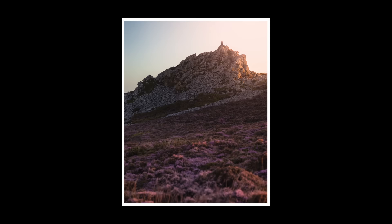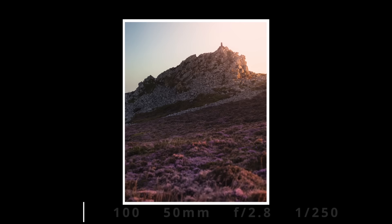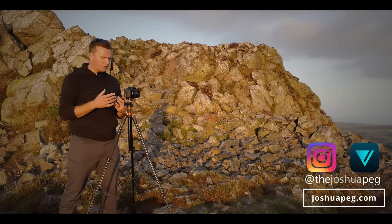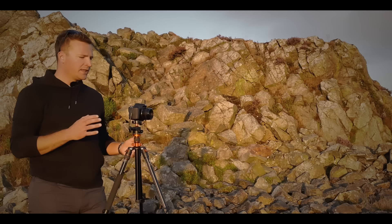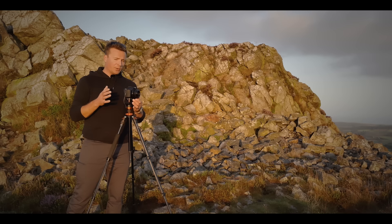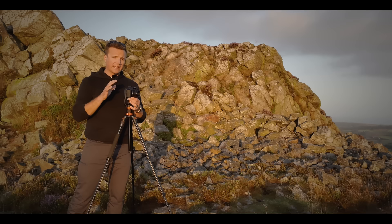I absolutely love the 50mm f1.8 and it's probably one of, if not the most used lens I have, but I've been guilty of not getting the most out of it — as a lot of people have. This lens is probably in your arsenal if you're a photographer; pretty much everybody has it. Because of its price, it's used by an awful lot of people, especially beginner photographers, who could be at risk of not getting the most out of this versatile lens.